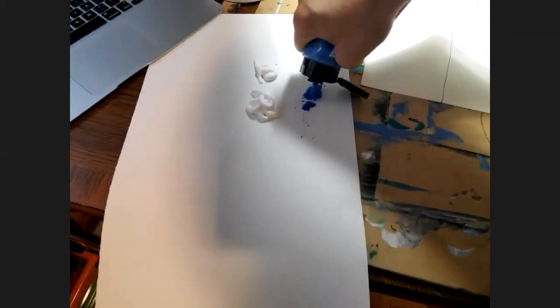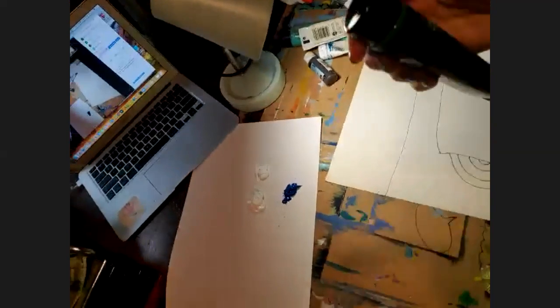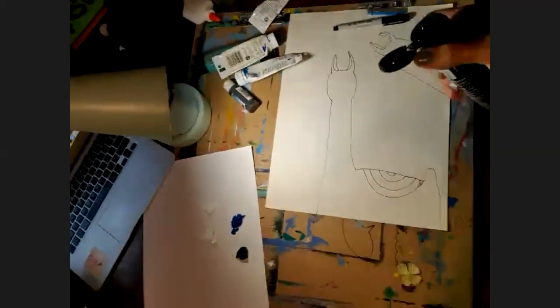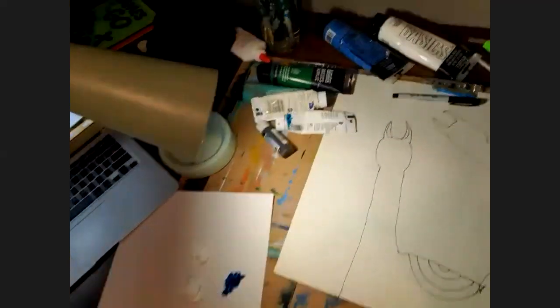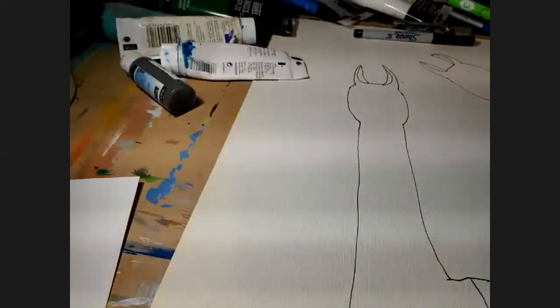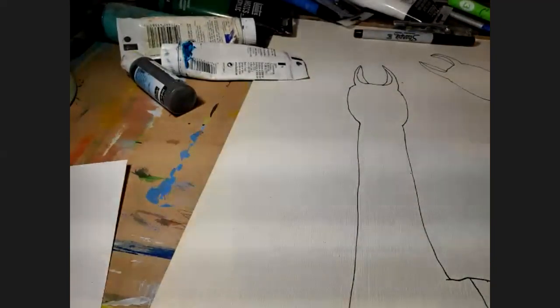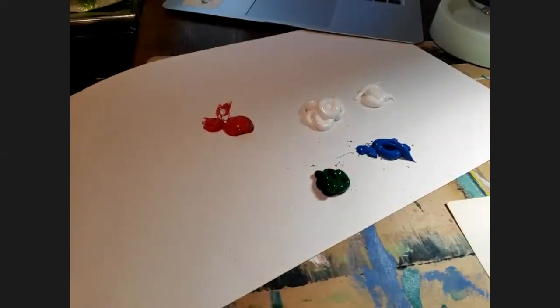Okay, we need a little bit of blue. Okay, so a little bit of blue there. We're gonna need a little bit of green. That's green, not black. We're gonna need quite a bit of red. And you guys know I like to go around in a circle. So let me show you my painting setup so far.